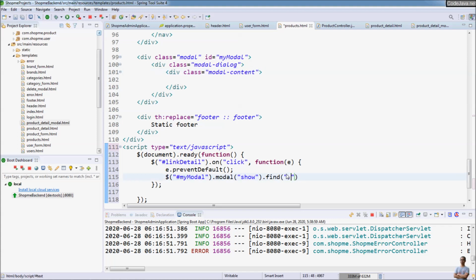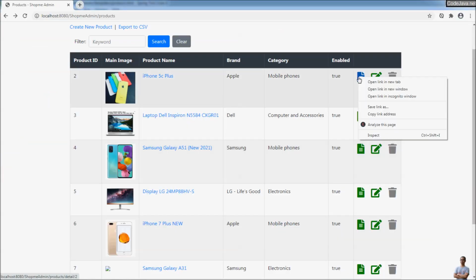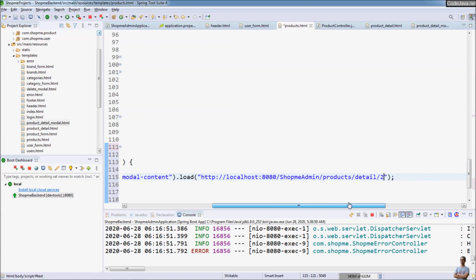We use a dot to specify a CSS class name, and then we call the load method with the URL of the server. So here I copy this URL and paste here. For testing, first we use a fixed URL for the product ID 2.